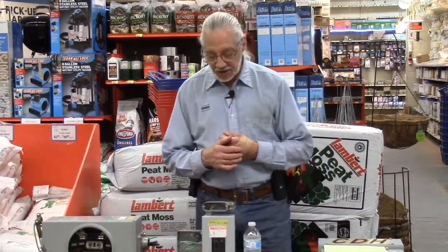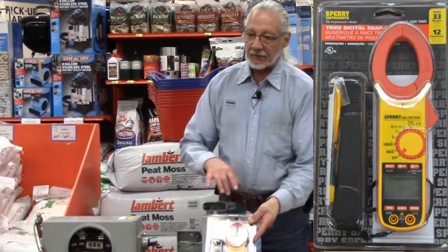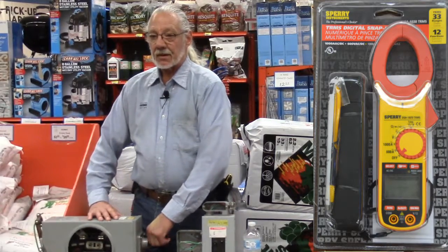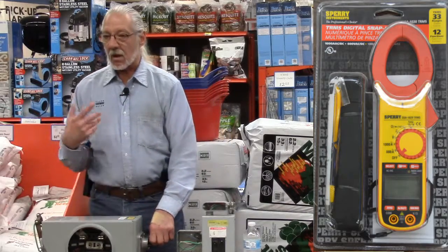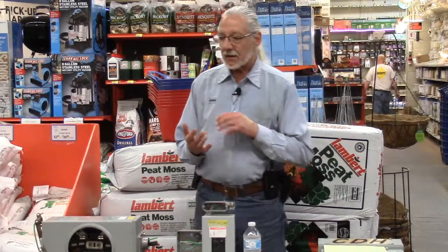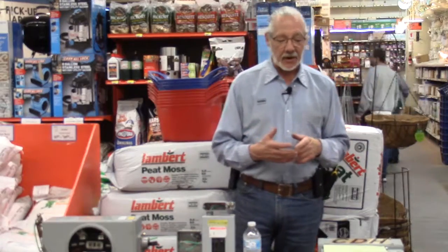And the only way to measure that is, in fact, with an amp meter, or what we call a clamp meter. It just clamps over the individual wires and will tell you what amperage is going down those wires or what draw. If you have a washing machine and a dryer and a dishwasher and your refrigerator and possibly air conditioners, I would turn them all on before you go and measure it. You want to get as high a reading as possible on what your house is drawing at any one period of time.